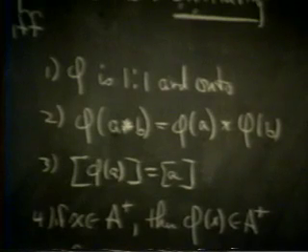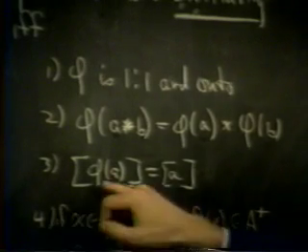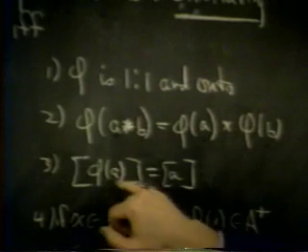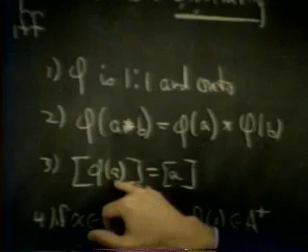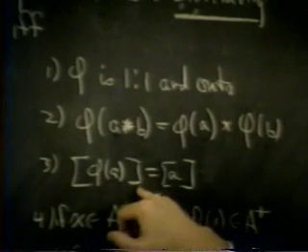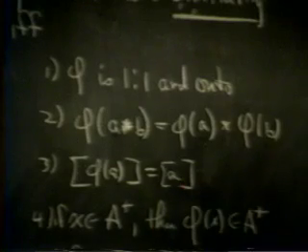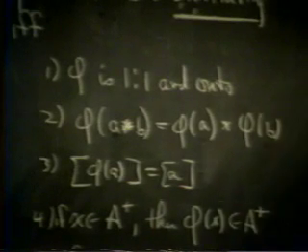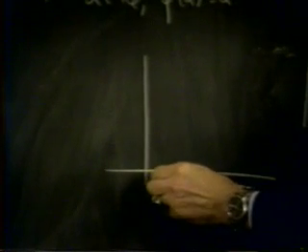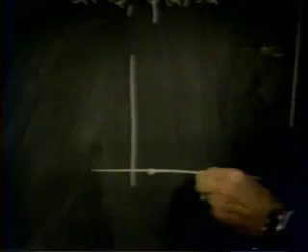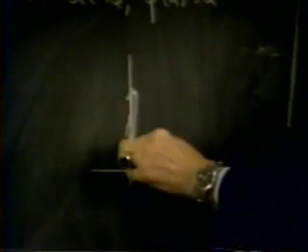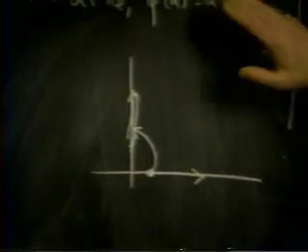Thirdly, it takes a dimension into itself. That is, you take a particular physical quantity, you apply the similarity, and then look at the dimension of the resultant. That is the same as the dimension of the physical quantity itself. So this mapping, if I think of the dimensions as, let's say, in a two-dimensional case, a similarity will take a point in this dimension and move it to another point in that dimension, and it'll take a point in this dimension and move it into that dimension. It will not take a point here and move it into that dimension. It stays within the dimensions.